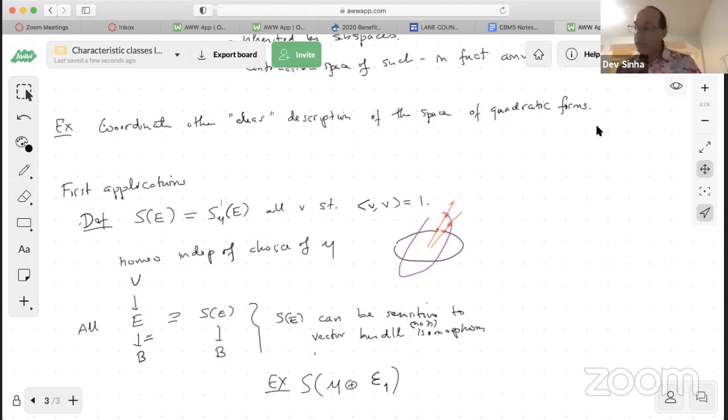All right, hit pause. Now you're back after hitting pause and you're ready. You either figured it out or you didn't, but I claim that this is the Klein bottle. I think I won't give any further explanation, so it's a little exercise as we go along. And so that's not the same as the sphere bundle for the rank 2 bundle over the circle. So therefore, and this came up in my class at the University of Oregon yesterday, mu plus epsilon is not the same as epsilon 1 is not the same as epsilon 2.